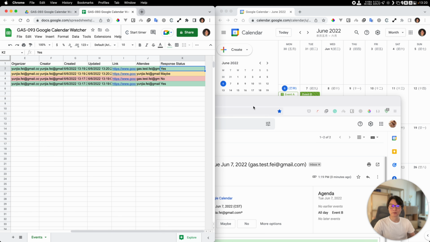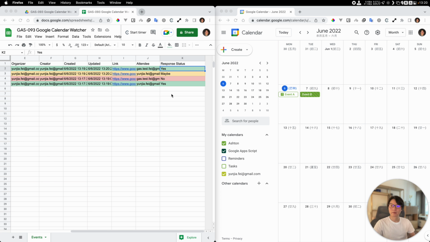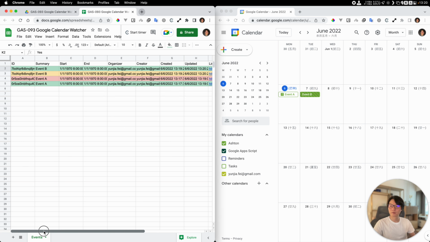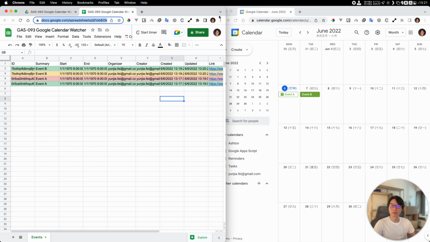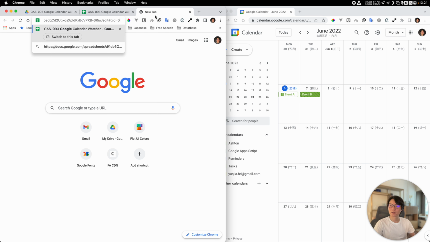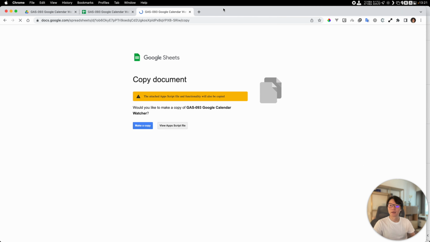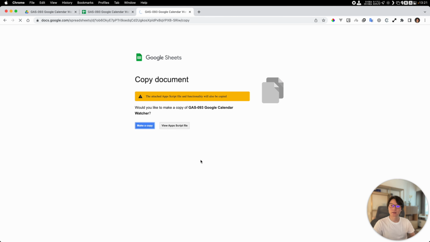So this is the tool, and this is about the project. If you are looking for something like this, you can simply make a copy of the project, which I'm going to send you. You should be able to find a copyable link in the description of this video, and you can make a copy. Let me do the configuration for you here. I'm going to send you a link like this, so you can make a copy. This is the link, and let's make a copy of the project.